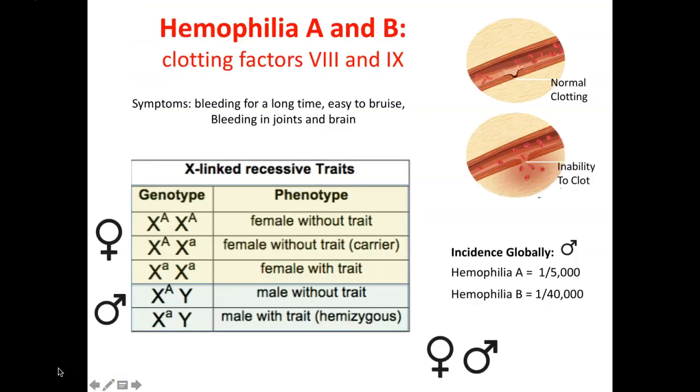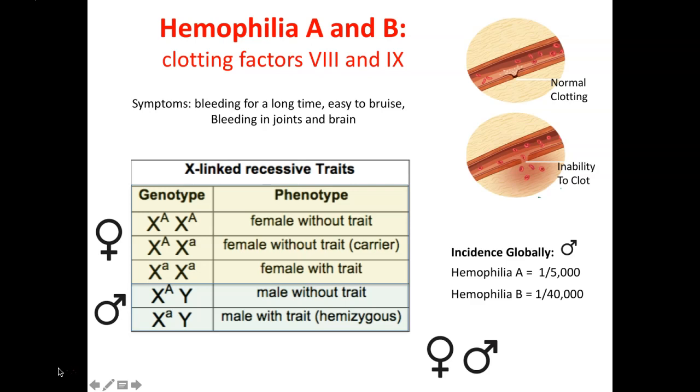So the first trait that we're going to go through, or the disorder, is called hemophilia. There's various types of hemophilia, but basically it means that there was a mutation in the gene that determines the protein blood clotting factor. And people that have hemophilia do not make either enough of the protein or they don't make the correct protein shape. And so the bleeding doesn't ever clot and they will bleed for a long time.